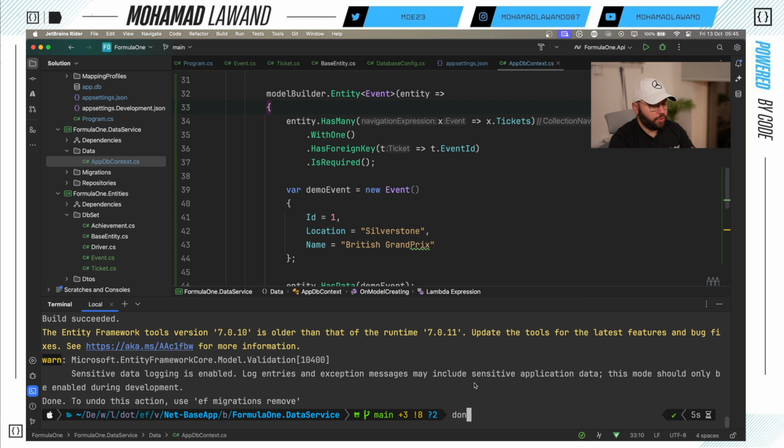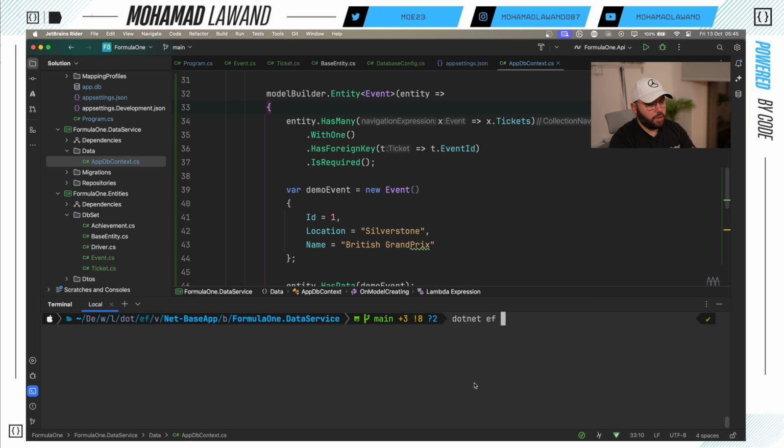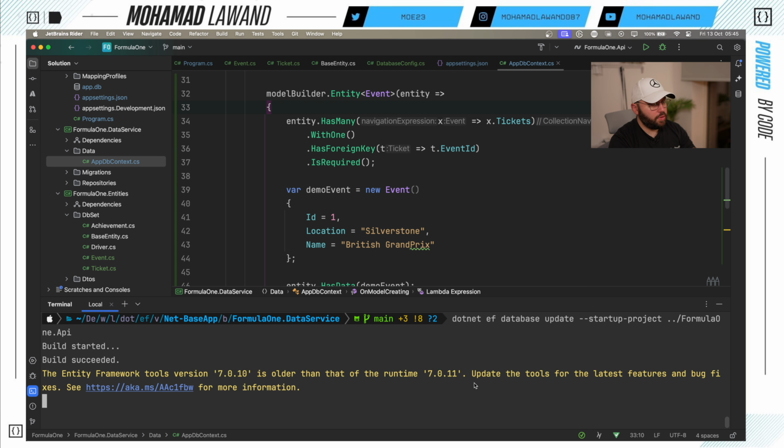Now let's clear this up. .NET EF database update, startup project equal formula1.api, and now this should be successful.